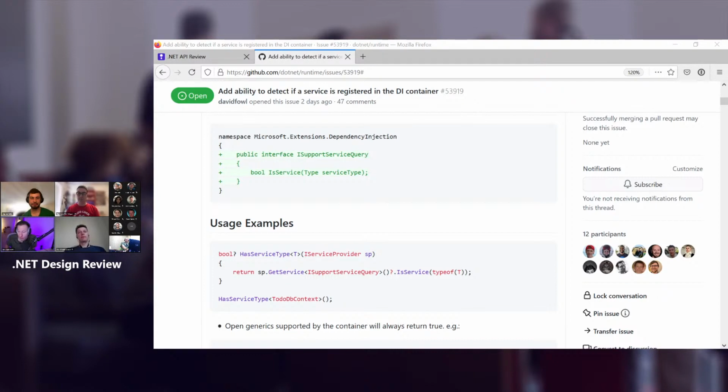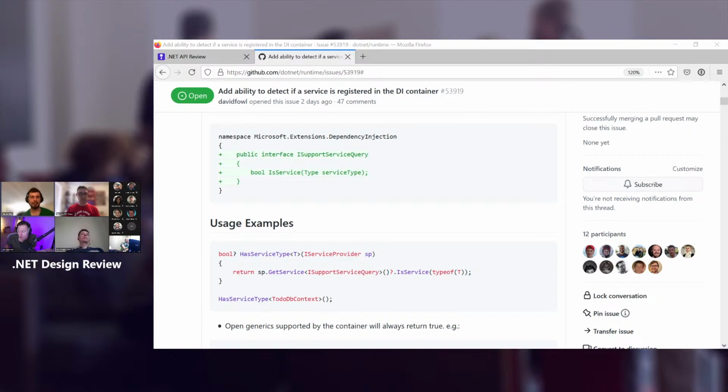Because I think nobody really pushes back on the scenario at this point. It's just that we don't like the name. That's the predominant issue. Can we come up with a straw man that's better than ISupportServiceQuery? I would have accepted many of the alternatives, because I do agree that starting it with ISupport is whatever. Then we can get it tentatively approved, and if we change it again, we'll take it back to API review just for the name.